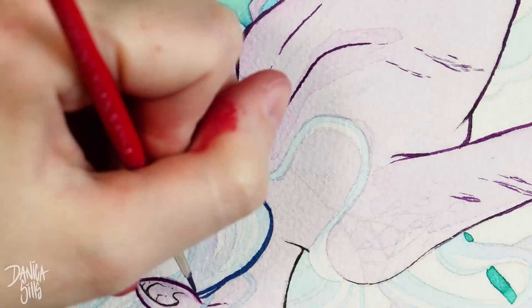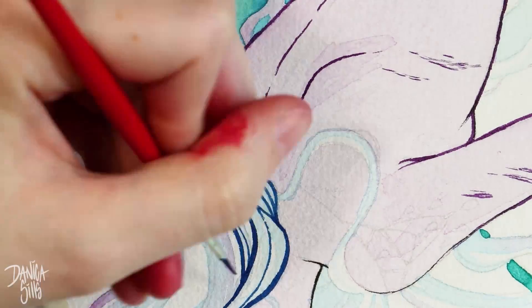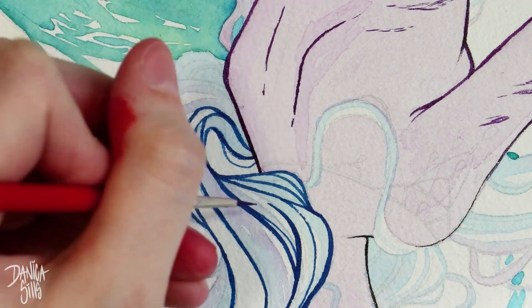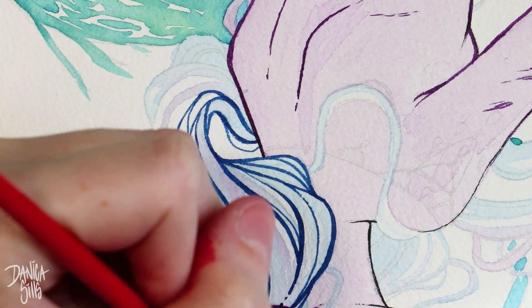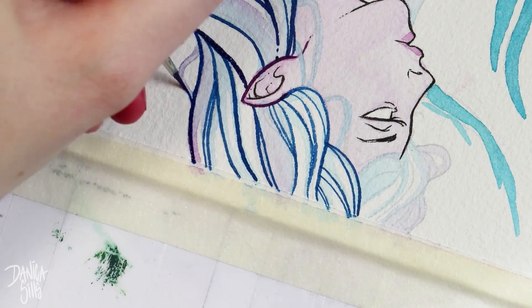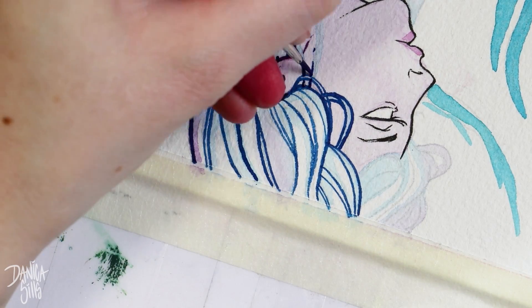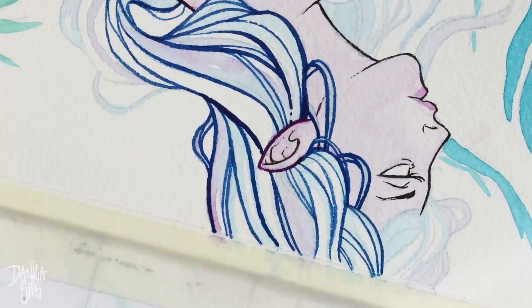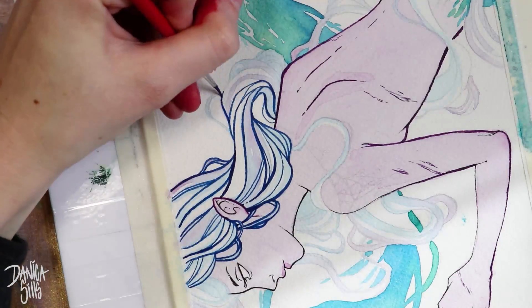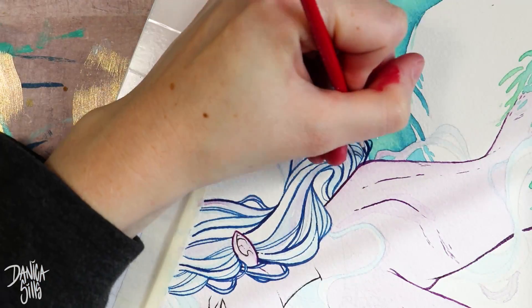It's interesting how this very small detail changes the way that I think about a painting. When I'm doing watercolors, I don't really think a lot about the layers below being slightly water soluble — but it does affect how much I scrub at it or how many layers I apply, since some paints are much more water soluble and will fade if I really scrub at them. These inks are not water soluble, and I'm interested to see how that will change the way I work with them. Right now I'm still very much stuck in a watercolor mindset.